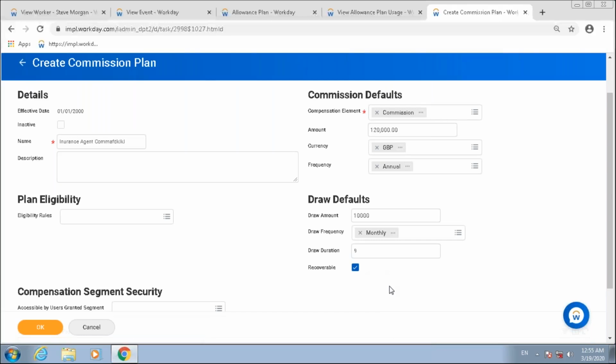As I mentioned, Workday only tracks the participation in this plan. It doesn't track how your amount is going to be recovered, whether it is recovered or not. Obviously it would be part of the payroll if Workday has that payroll, right? But this is not a commissioning tool. It doesn't have a whole lot of functionality available around your commission plans.